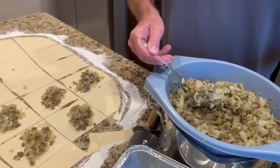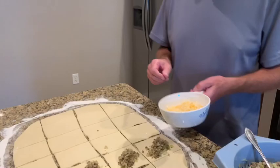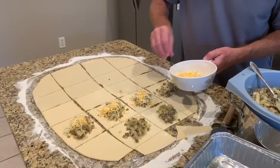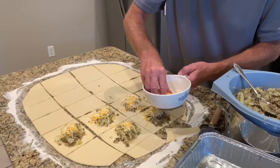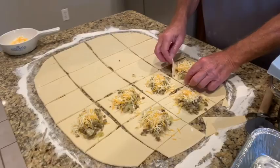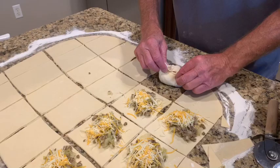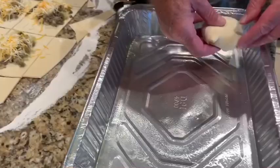We like to add cheese. Sheila's mama never did do this, but we like to add a little cheese to it. Now all I'm gonna do is take up four corners, like this right here. Put it in a little ball, seal them edges. And I'm gonna put them in a lightly greased pan right here. Do a couple more here.